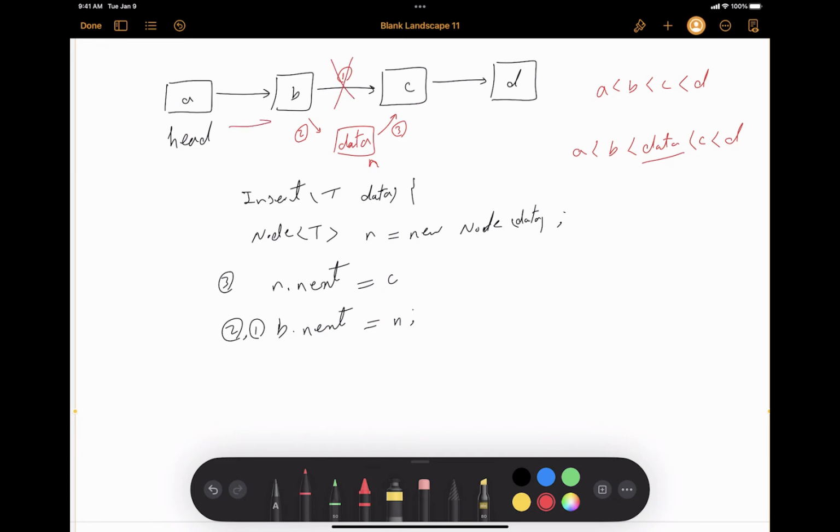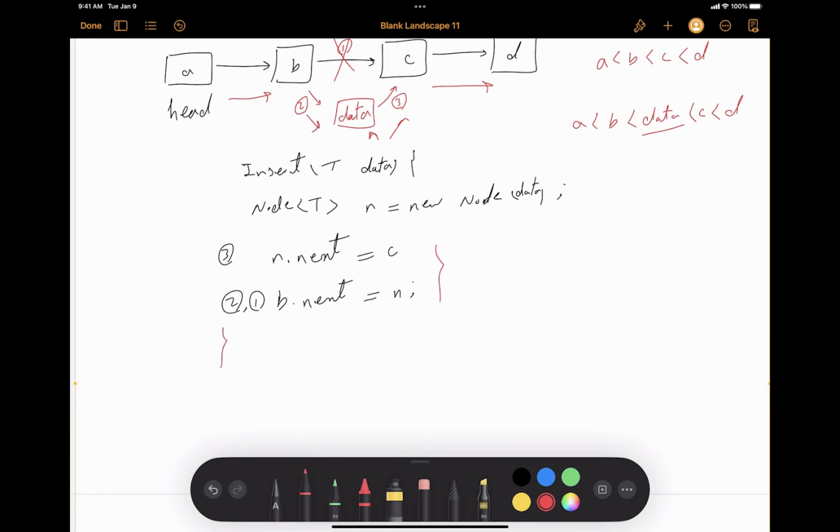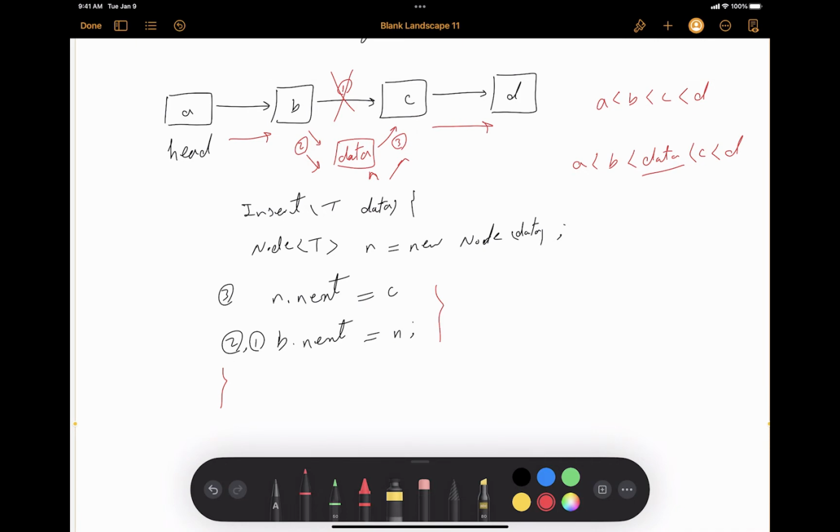That's how our linked list would look after adding the node n. Here again, I skipped the part that finds the node C and the node n. If we want to write in more detail, first we need to search for the node C and n. So I'm going to write the code that finds the proper location of this node n. In other words, node B needs to be found, maybe with the search method. So here we need to add the search.